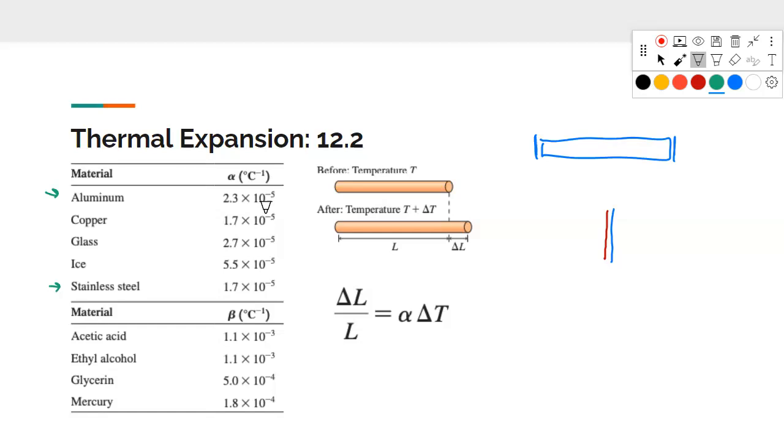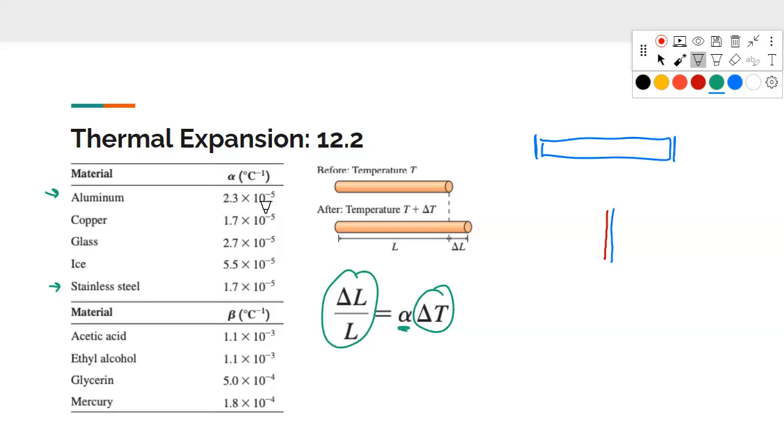So, you know, obviously it's going to expand, but I guess I should describe the formula first, the way this works. So sort of the percent change in length, right? The fractional change in length is proportional to the change in temperature by some proportionality constant alpha. So if I have a change in T, delta T of some amount, then I'm going to change my fractional length. If I change that temperature twice as much, then I'll change my fractional length growth twice as much. So it's linearly proportional, but different materials will have their length change more or less quickly.